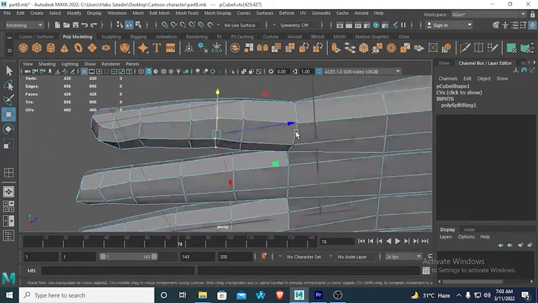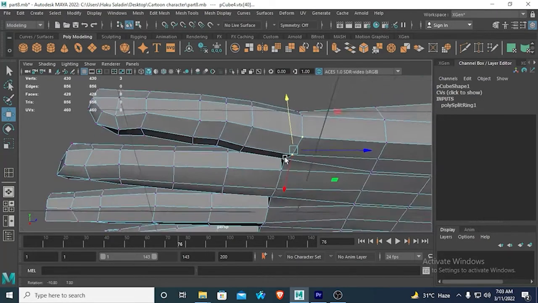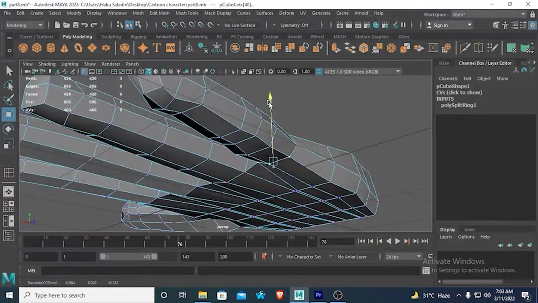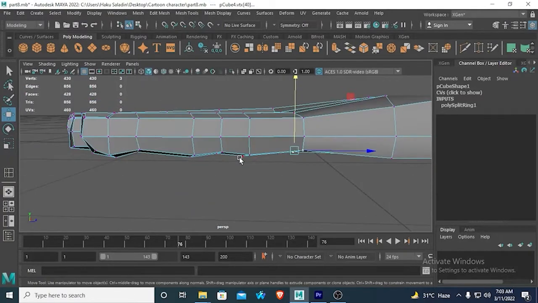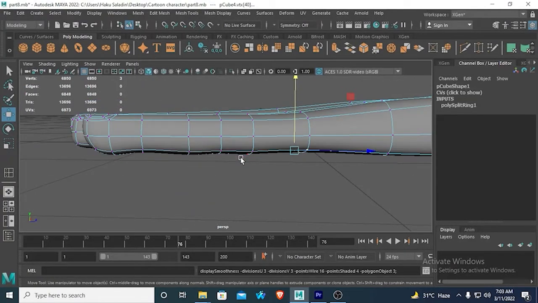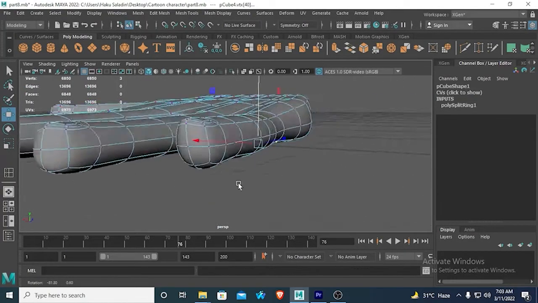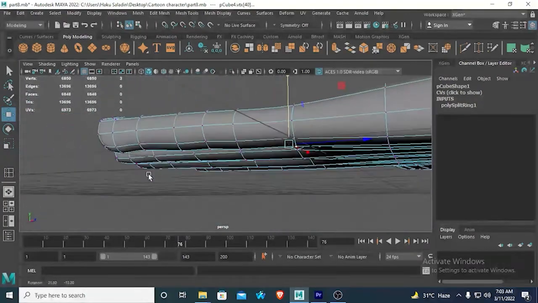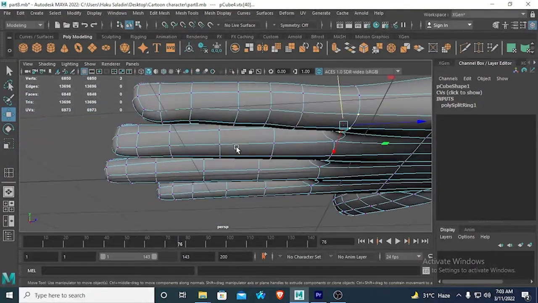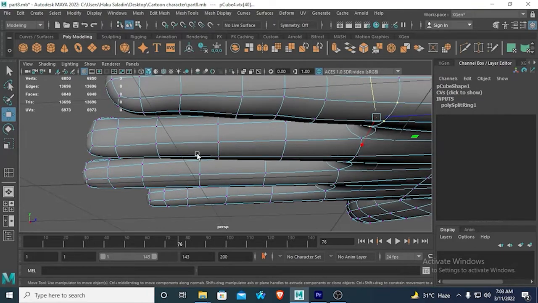And these three vertex and move them upwards a little bit. So now if we smooth it, here you can see the shape of the finger. If you compare it with your finger, you can see the difference.